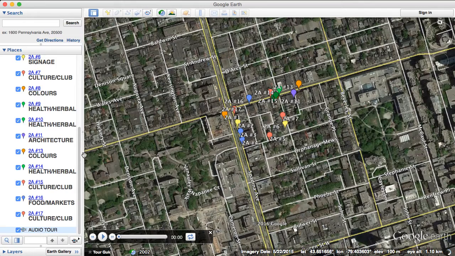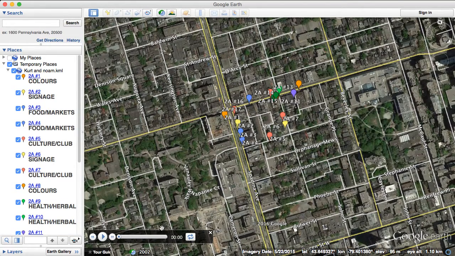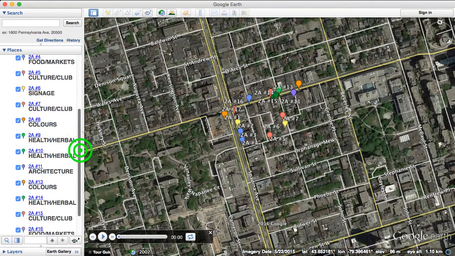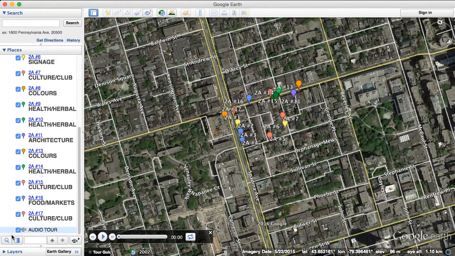Now, one problem with recording your audio is that you have to do it in one continuous take. You can't do little ones unless you kind of organize it that way, and you can say audio tour for the first street, audio tour for the second street, or whatever. Because the problem is if you get down to number 15 and you make a big mistake that you don't really want to have in your audio tour, you have to start all over again. So if you do it in sections, it means you only have to redo one part of it, but it means other people have to play each one to go through the whole thing. So that's a decision you'll need to make.